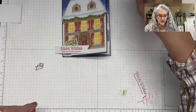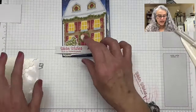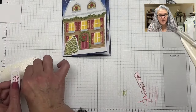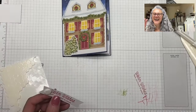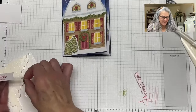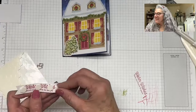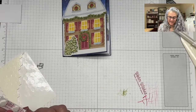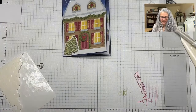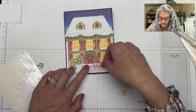And where are my bigger dimensionals? Here they are. The kit brings, well, let me see, the November kit brings... Oh my God. Yes, that wouldn't surprise me. That's so funny. Isn't it just so funny? Anyways. Okay, so I'm bringing these all in, dimensionals, and I'm gonna put it in here on top of the front of the house.